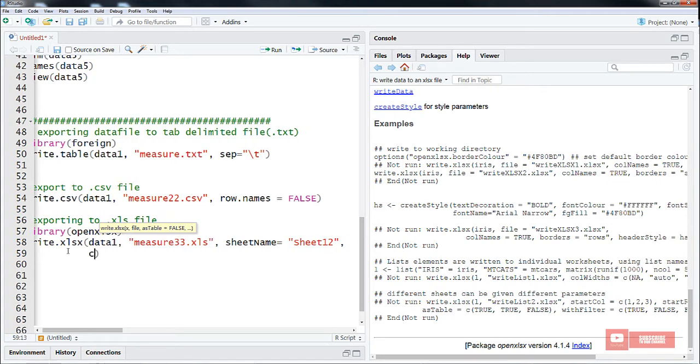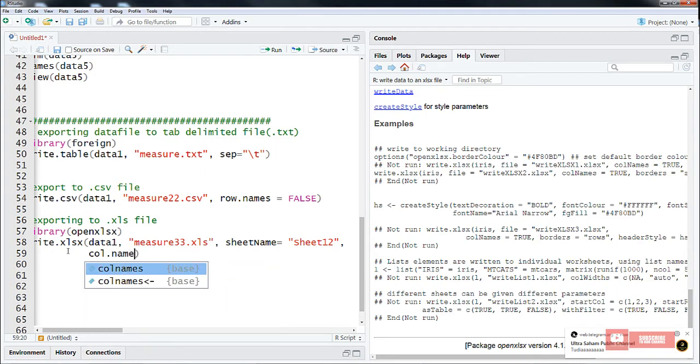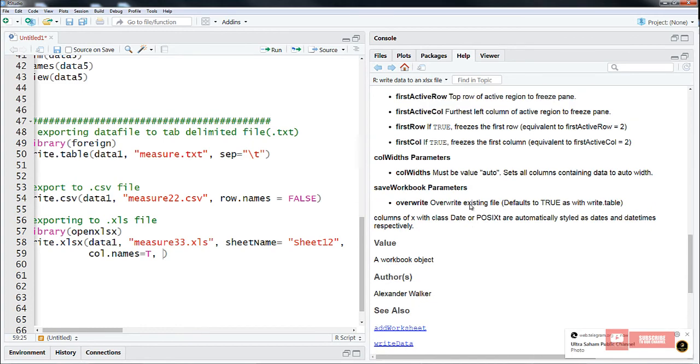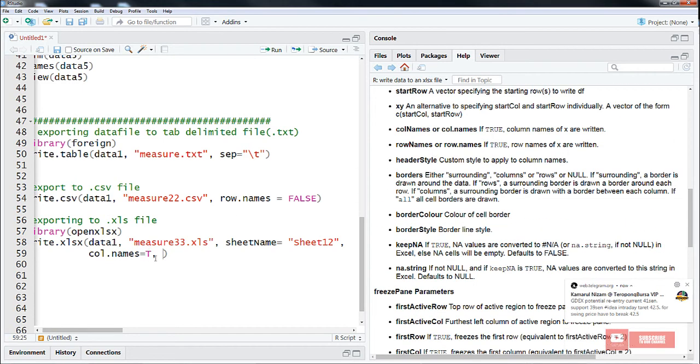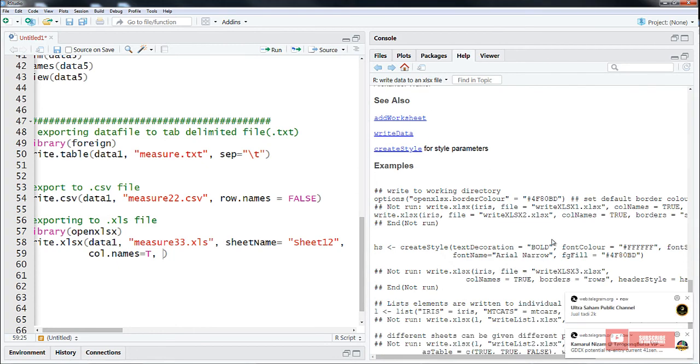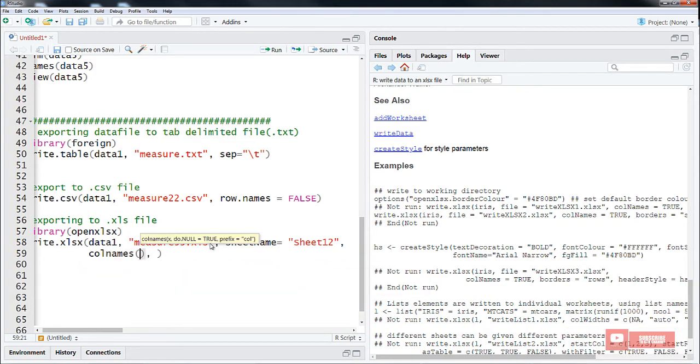And then letak col.names. Kejap, col.names ada ke? Dia kata col names equal to true, right? Equal to true, right? Let's try this one first.